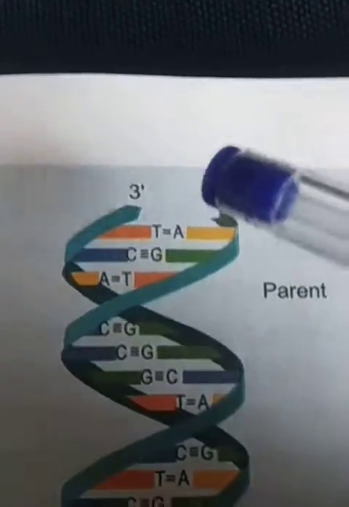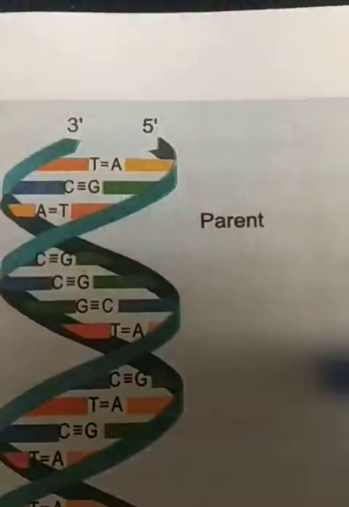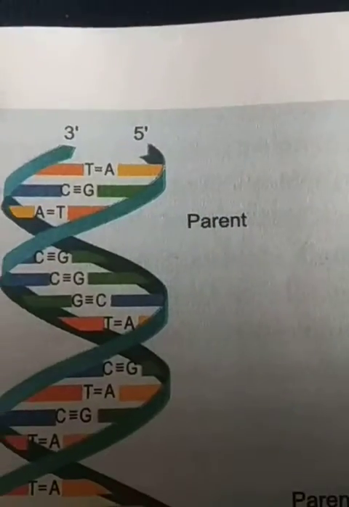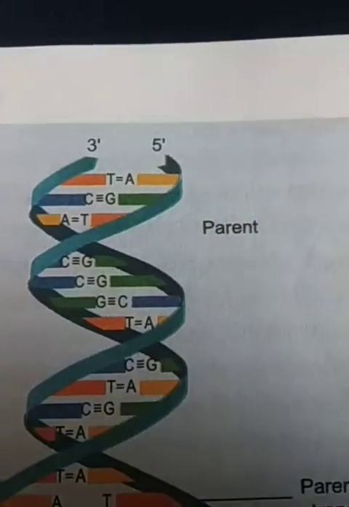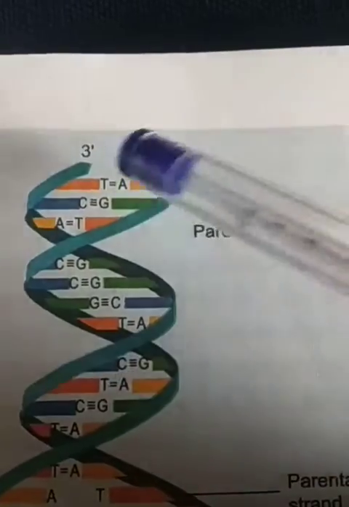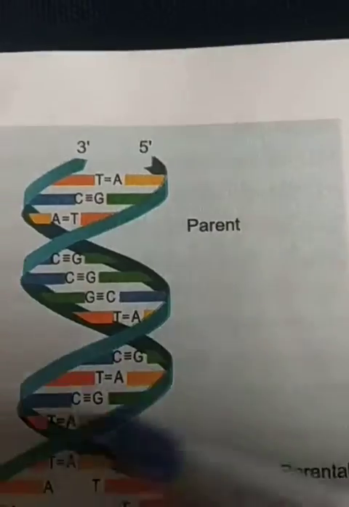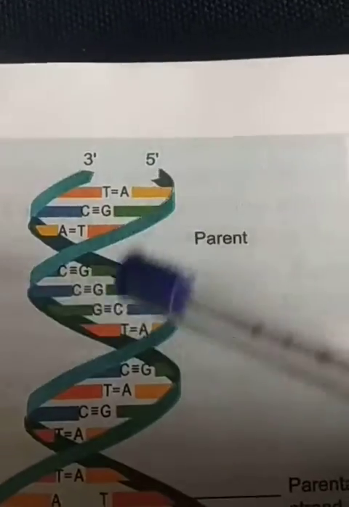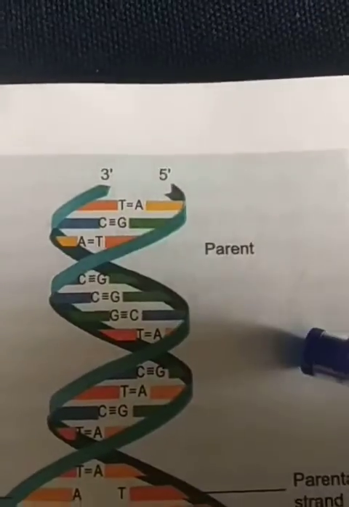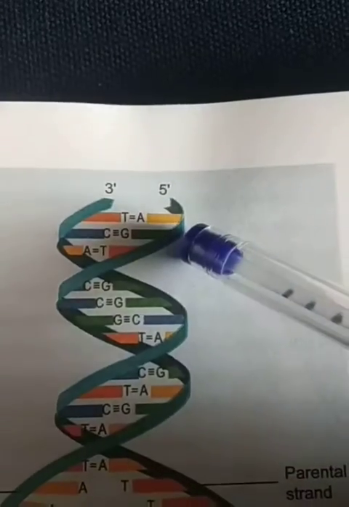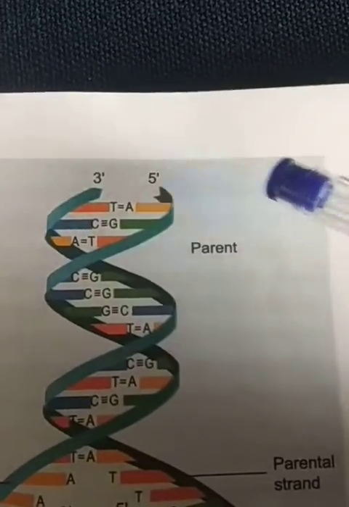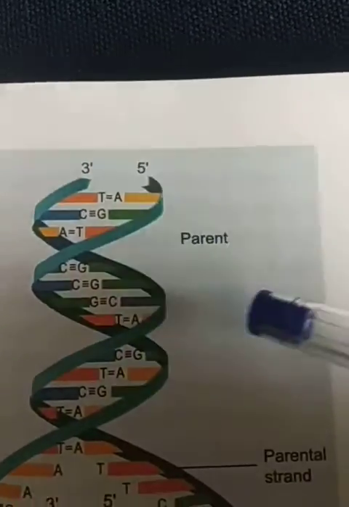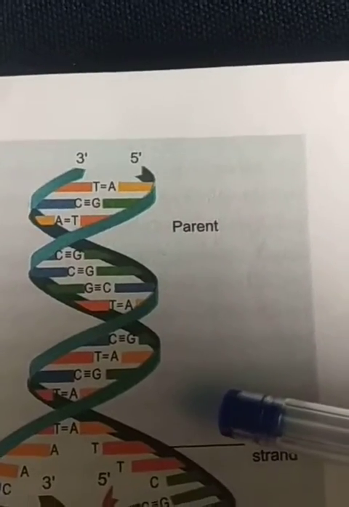Dispersive method. So in the conservative method, the DNA molecule produces the same DNA molecule newly. Then in the dispersive method, the DNA molecule is broken down into fragments, and each fragment produces an identical carbon copy. So one is the old one, another one is the new one. That type of replication is known as dispersive replication.